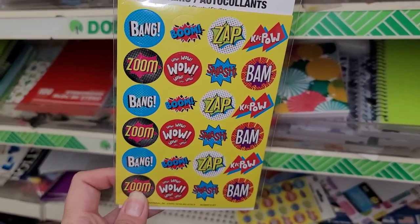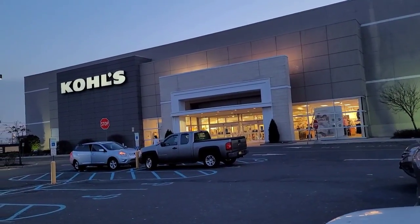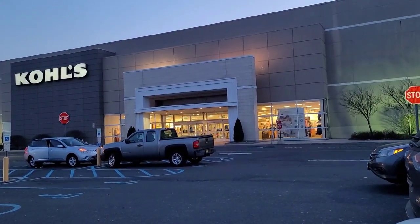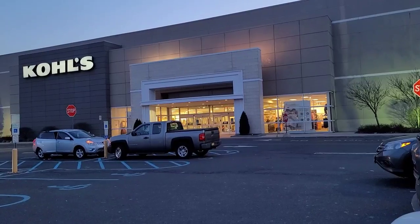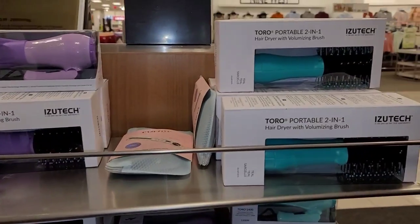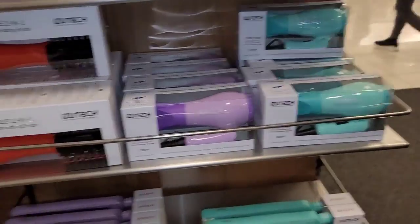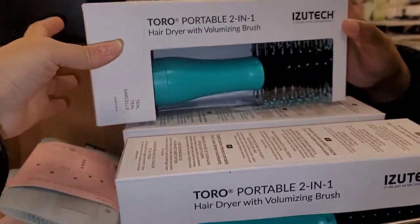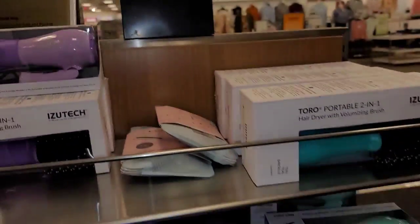This is pretty cool. We're at Kohl's, you guys, in New Jersey. So we're gonna check what they have in here. I think this one might be a two floor, because I kind of saw electrical stairs. I saw somebody going upstairs. So we are inside of Kohl's. As you can see in the front of the store, they had this little mini blower and the brush for it, which I thought was super cute.